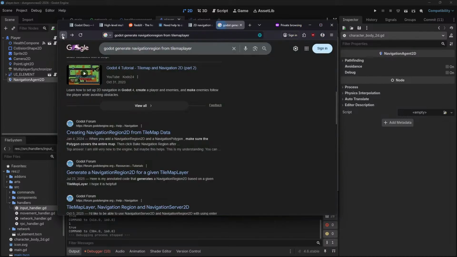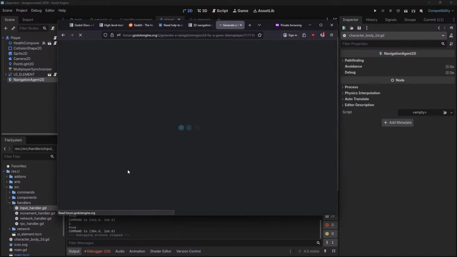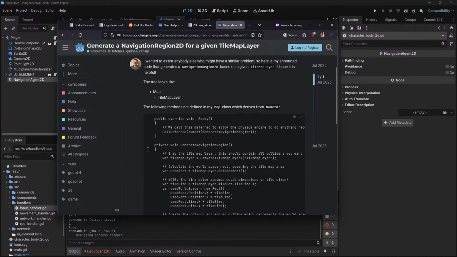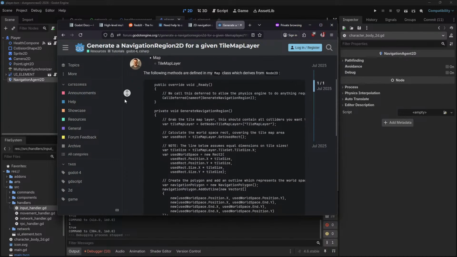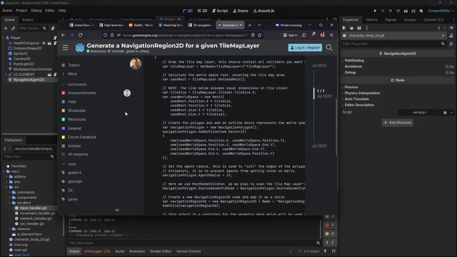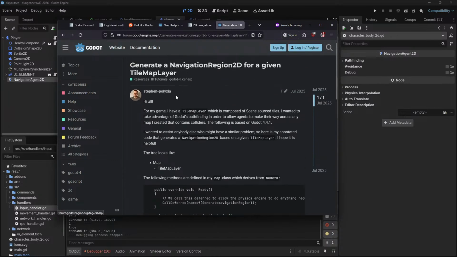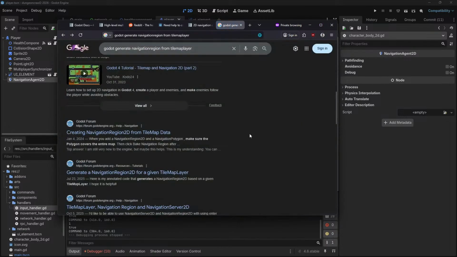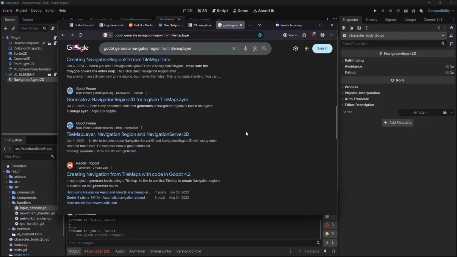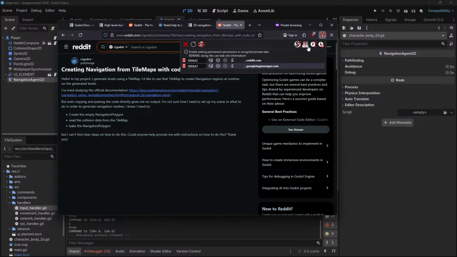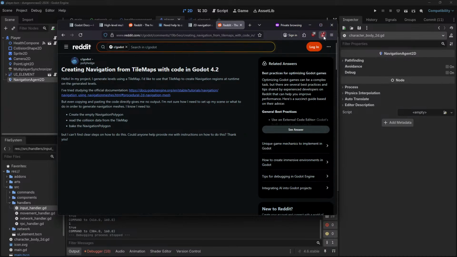This is a question someone asked and they didn't get an answer. That's great. Creating navigation from tilemaps with code. This isn't a procedural thing. We're not procedurally generating content.